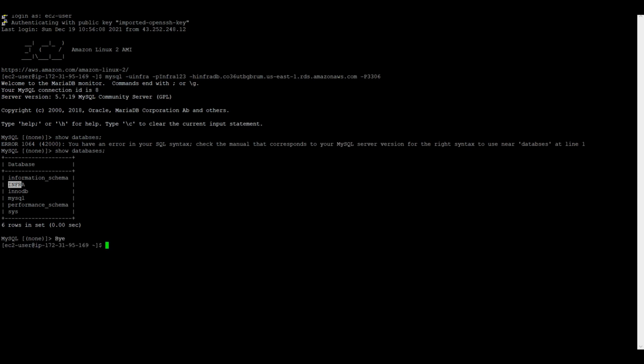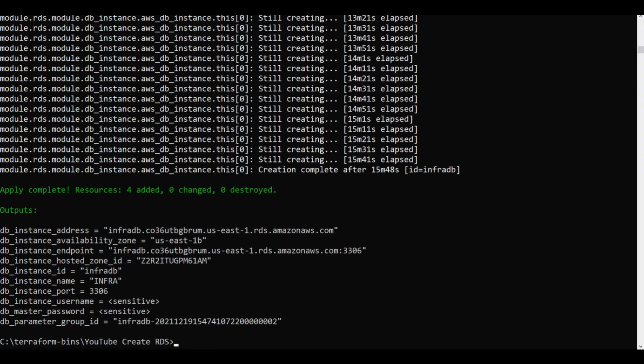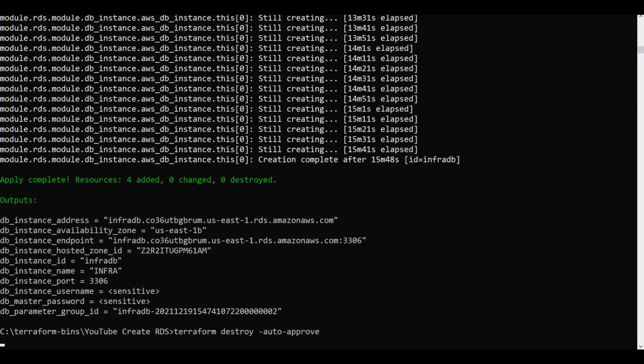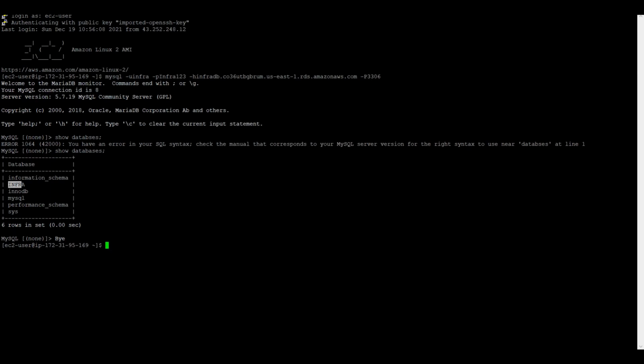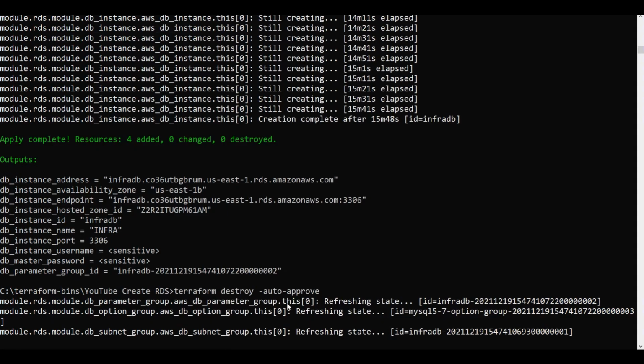Now let me go ahead and proceed to destroy this. Whenever you destroy, it will create one snapshot. But since in our code we already said skip final snapshot is true, in this case it won't be creating any snapshots for my database, and it will just proceed with the database deletion.